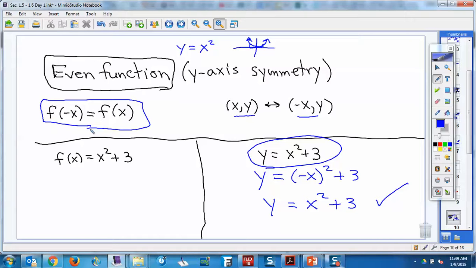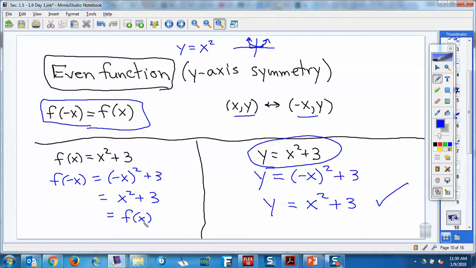So what would this look like if you did this? Well, you'd have f of x equals this, and then you would say, okay, let's do f of negative x. That means put in a negative x right there. And so you do it, and you get x squared plus 3. And of course, x squared plus 3 is just f of x. And so f of negative x is the same as f of x. Therefore, yes, this is an even function. So I don't care if you continue to do it the way we did the other day. If I give you this function, just change that to a y and write it. No problem. It's doing the same thing.